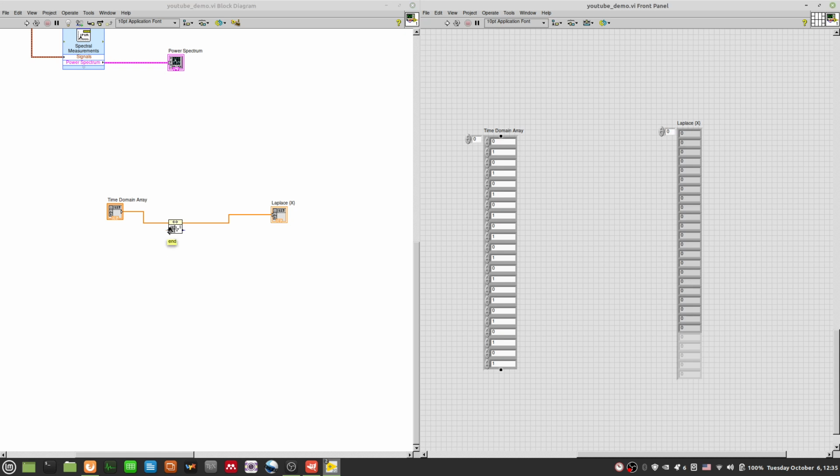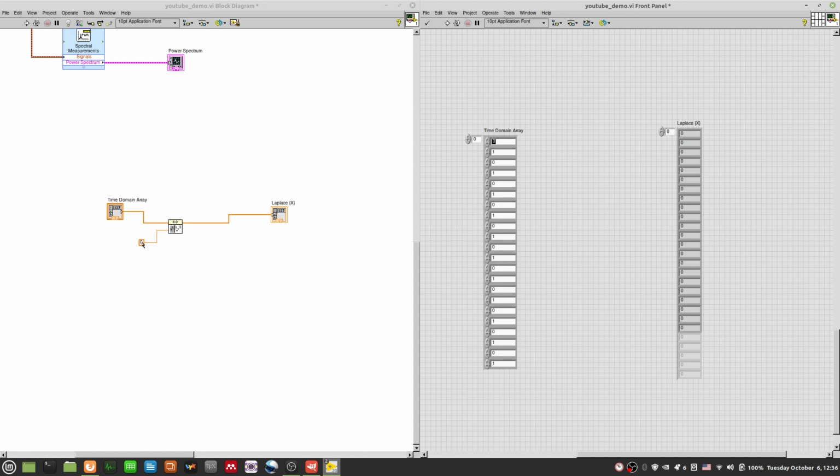Why is that? Because you actually need another input. The other input is, what is the last element of the array that you want to consider? For example, maybe there are 20 elements over here, I'm not going to bother counting them. But by default, the Laplace Transform VI will look for the number you give it to figure out where to do the Laplace Transform till. That default number is actually zero. So the Laplace Transform VI will look for the zeroth element, and it will stop. And it's like, okay, I'm not going to do the Laplace transform anymore.